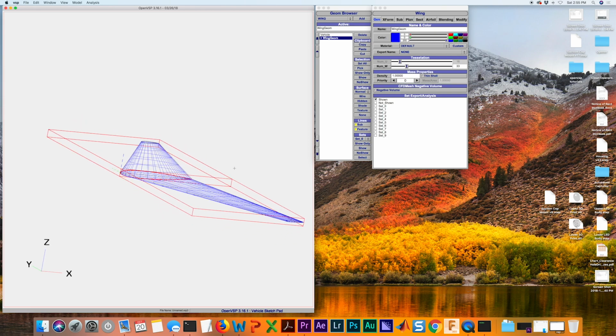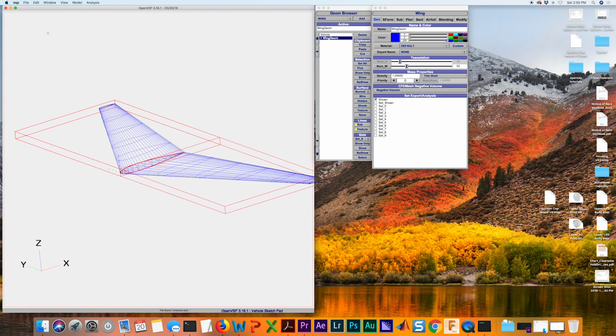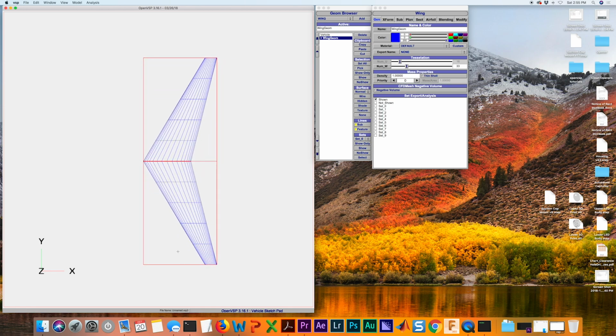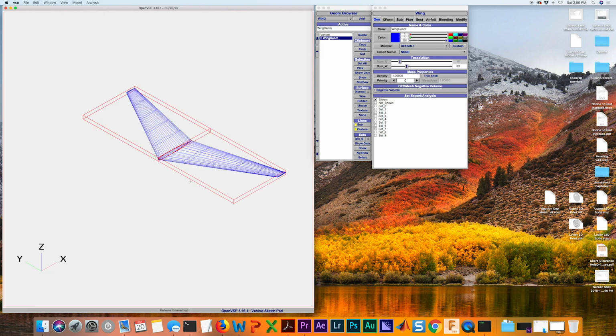Another way that you can do this is by going up to your view menu, and you can view it from your top. This would be very similar. This is what we would call our planform shape that we talked about when I came to visit you guys. You can also do left, right, bottom, rear. These left ISO and right ISO are just isometric viewpoints.